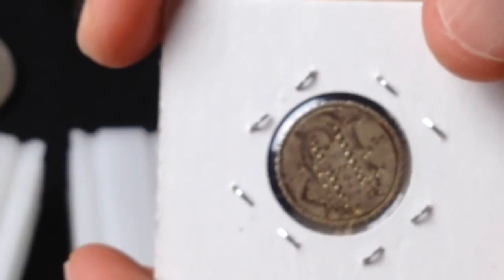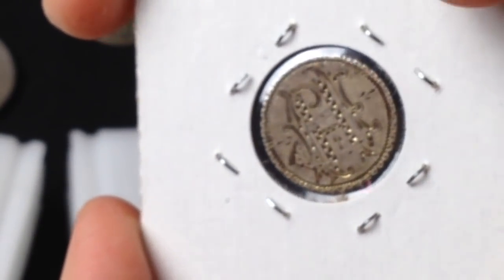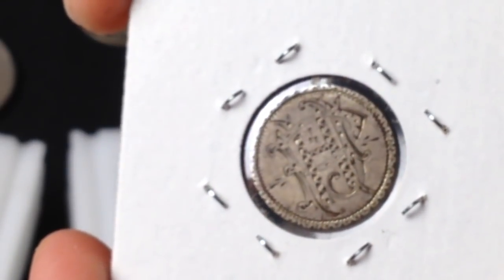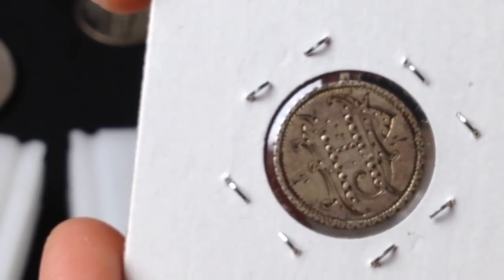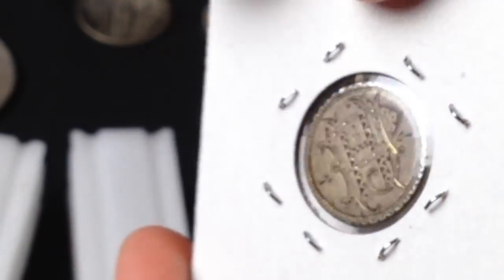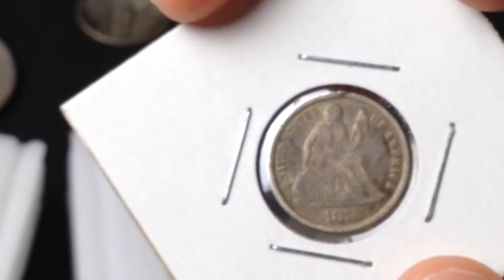Show you some of my old love tokens. Hard to see the initials there, but it looks to me like it would be an H, maybe a P, and a J. But these love tokens I have were done on the Sitting Liberty dimes.